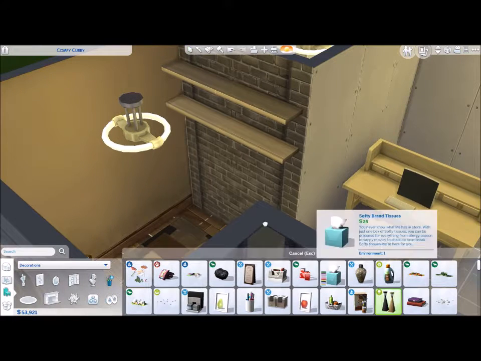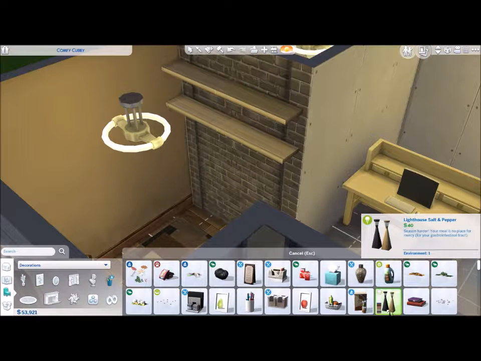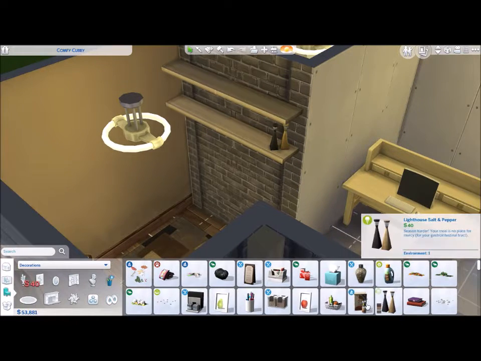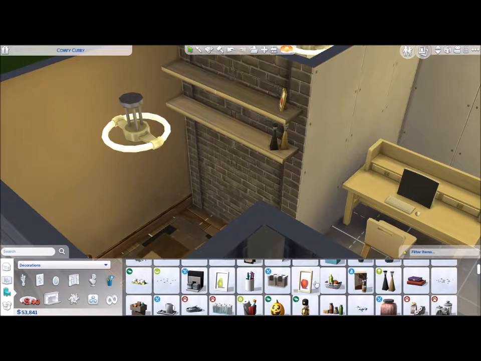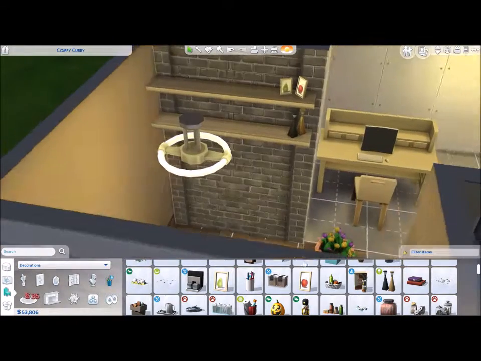So these are the clutter items. I love that. Those are salt and pepper shakers, aren't they? Yeah, they are salt and pepper shakers, but they don't really look like salt and pepper shakers. They kind of look like sculptures. So I'm gonna use them. I like that. What is this? That's a cereal thing. I don't know if I want that there. What is this? This is kind of big. These picture frames are awesome. Clutter items. So I can put one there, and then I can get the pair one and put it there.